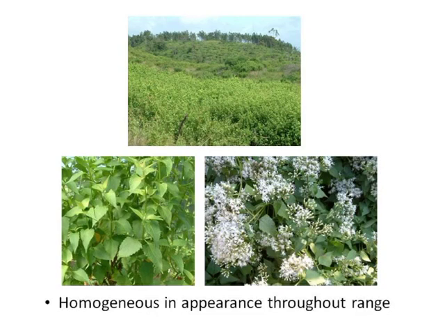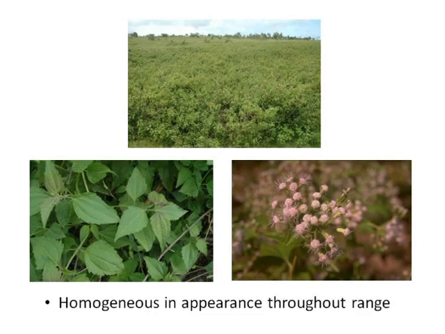So within South Africa, this plant is very homogeneous in appearance throughout the range. All of our plants look the same, which is typical of many invasive plant species. But across other parts of the introduced range, in West Africa and in the whole of Asia, it's also very homogeneous, but it looks different. There are morphological differences between the two types. So we refer to the one as the South African biotype, and we refer to the other as the Asian West African biotype.